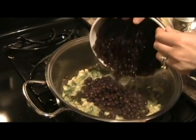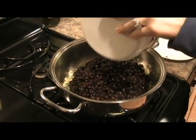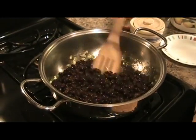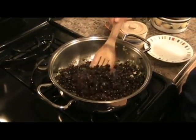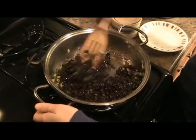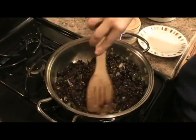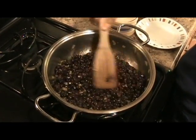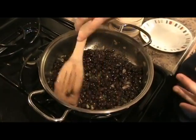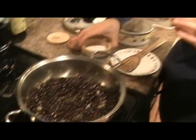Now these are just regular canned black beans, but you want to make sure to rinse them. Mix them all together. My version of these spicy black beans is really simple — I don't go crazy with any kind of spices because I really like the flavor of just the simplicity of the black beans with the jalapeños and the garlic.